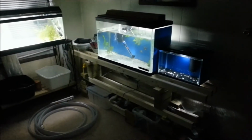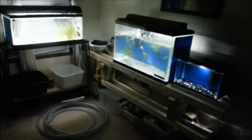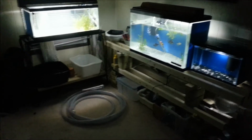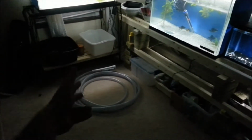What's up, guys? Getting ready to do a water change here at night. I picked it because I like the lights, so I figured it'd be more fun to do it at night than in the daytime. Plus, my mom is on vacation, so it's a good time for me to show you how the apparatus works. So this is a little tip.